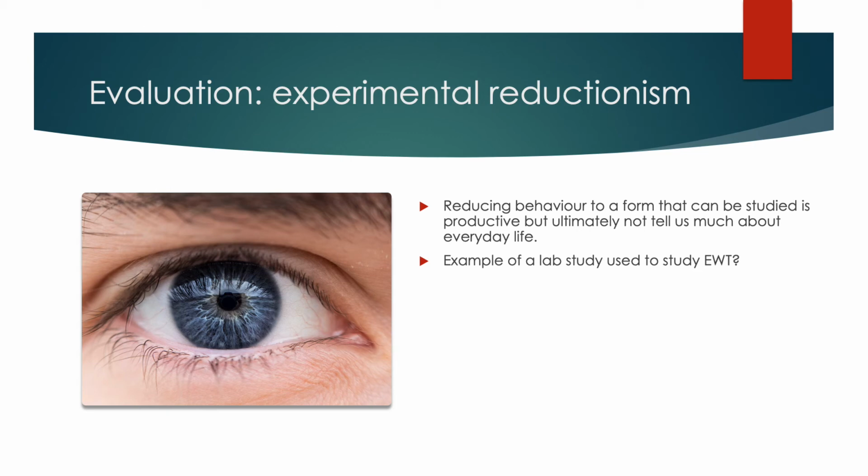So it was Loftus and Palmer who did the very famous eyewitness testimony, and it was a lab study. She brought participants into the lab, showed them a car crash, manipulated the verbs, and then had them estimate the speed. In the second experiment, when she came back, she asked them whether there was glass on the floor, and depending on the verb that was used, it had a massive effect on whether they said yes or no.